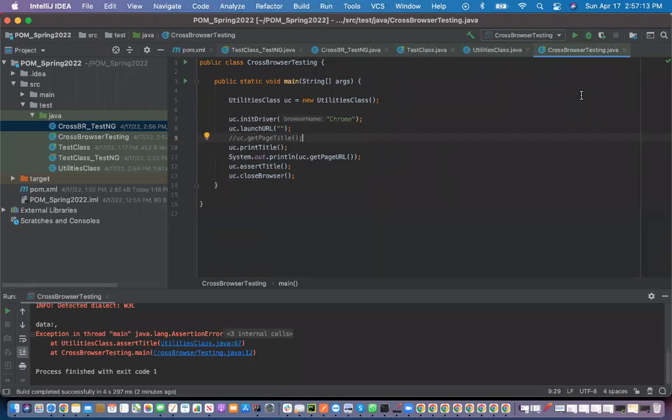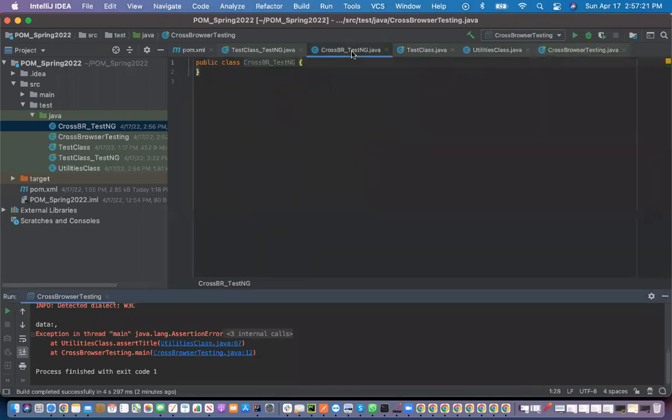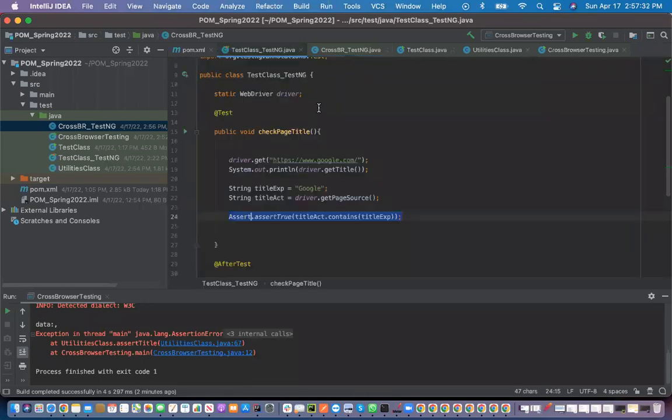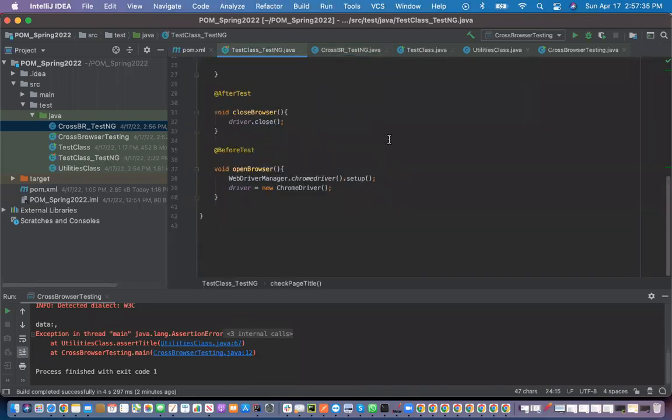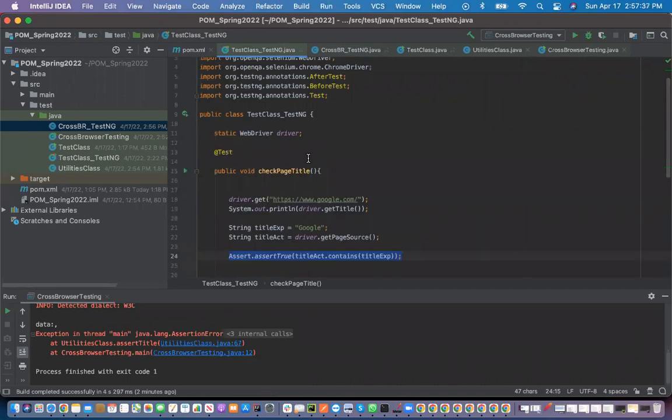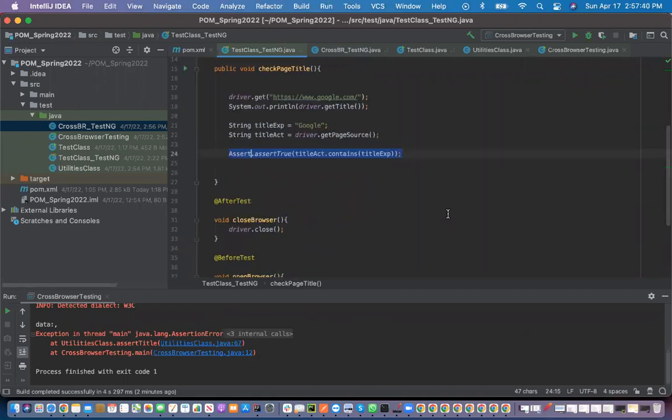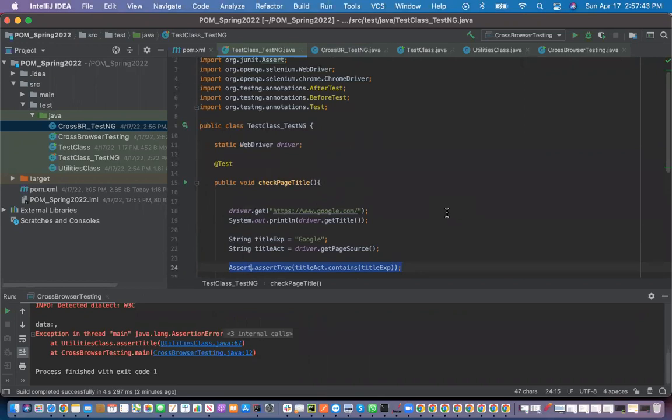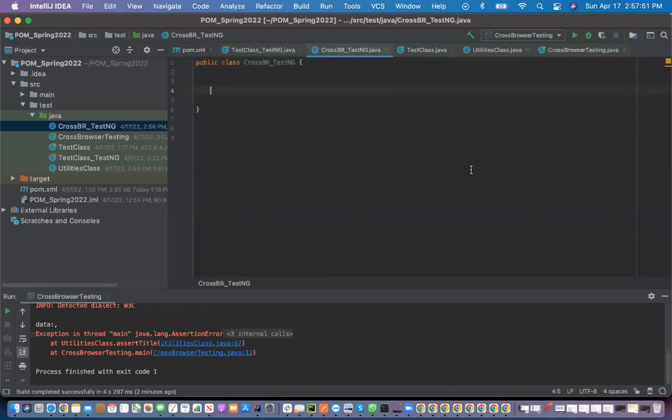So in TestNG, what do you have to do now? Cross-browser TestNG. You have to start with before, after. How do you want to proceed with TestNG now? The main method first? TestNG doesn't need a main method. Oh, sorry, yes, TestNG doesn't need a main method. After test, these always come with. Okay, so I can probably start with at test, right?